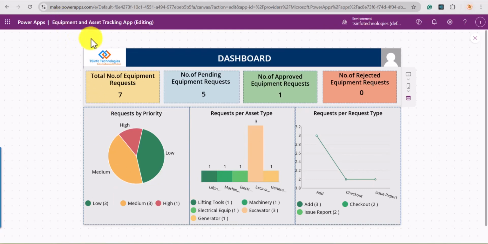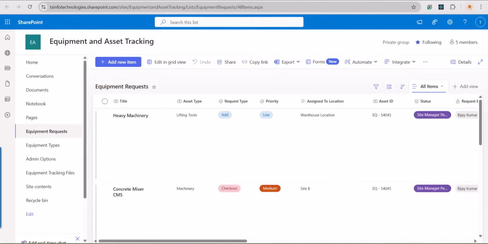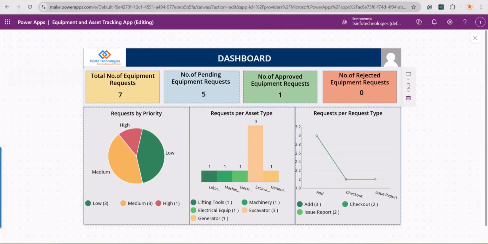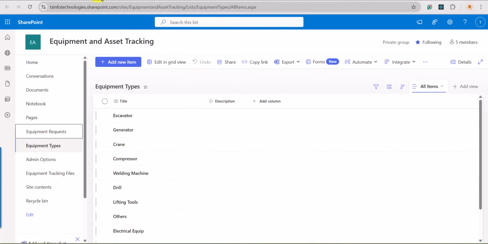And before that, let me show you the SharePoint list that I have used as a data source for this dashboard. Here is my equipment request SharePoint list, which has fields like title, asset type, request type, priority, status, and some other fields also. But we are mainly using choice fields. For the asset type, I have used a separate SharePoint list named equipment types.